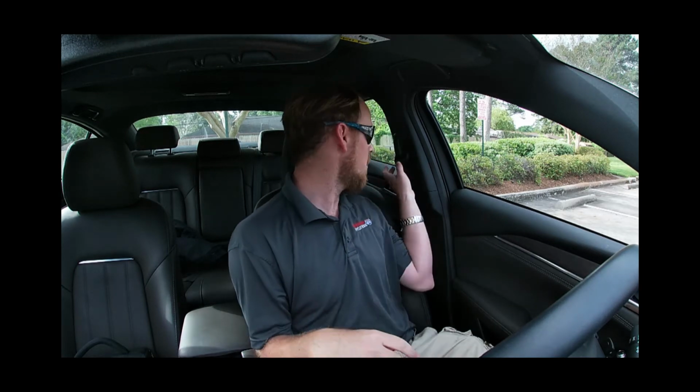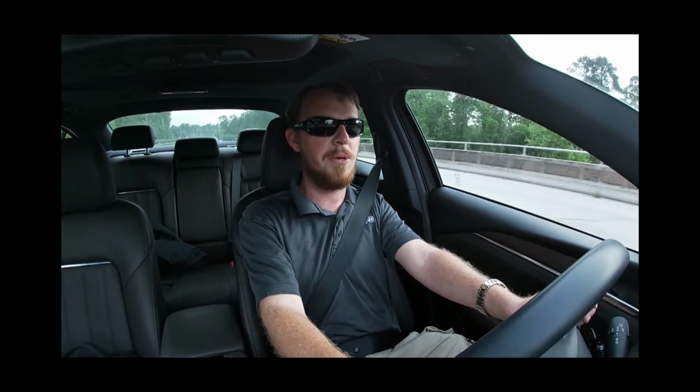All right, so now that we've seen all the beauty bits, now it's time to sample what Mazda has prided themselves on for years, and that is the driving experience. So, seatbelt on, engine start. All right, so we are on the road now in the new Mazda 6. And first impressions, this one is just like any other mid-sized family car that I've driven to date. It's very quiet, it's very comfortable, the visibility is excellent in here, and you can haul 4 to 5 sizable people without any worries. But that's not the highlight of this Mazda 6 signature.